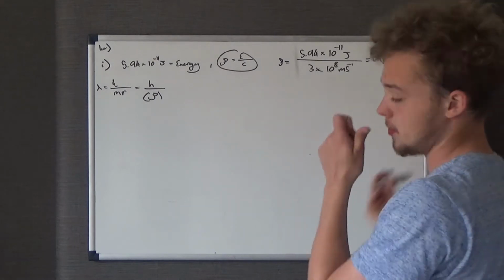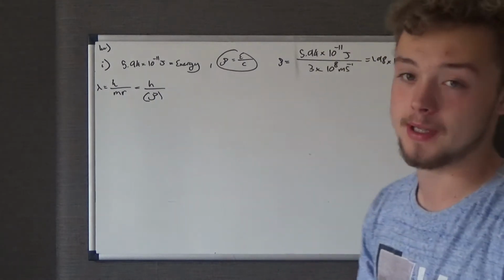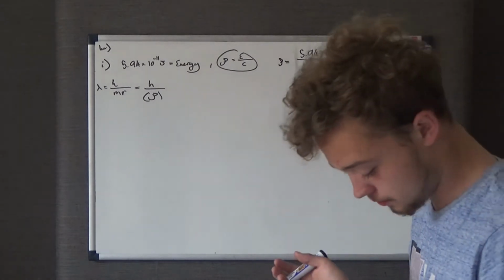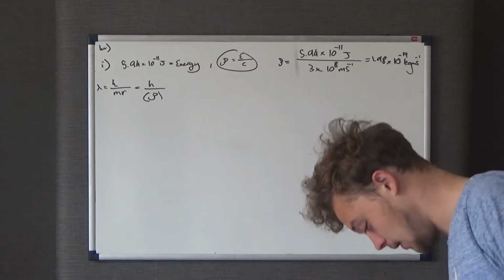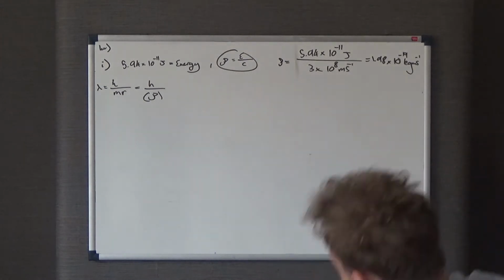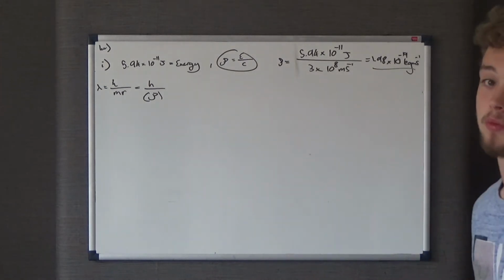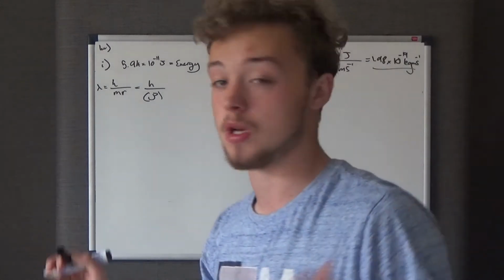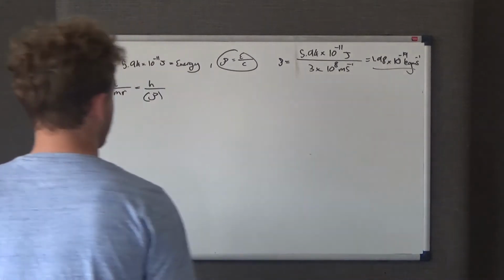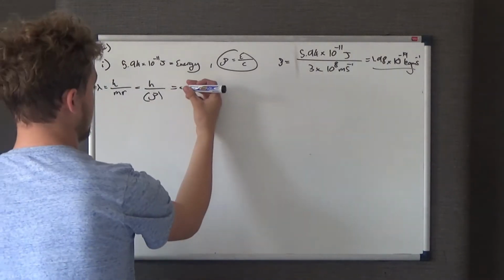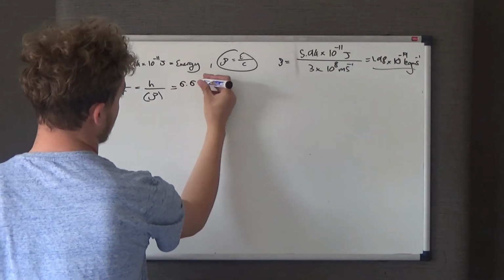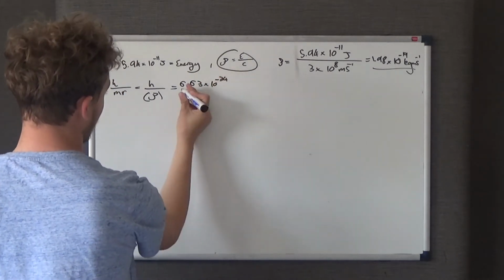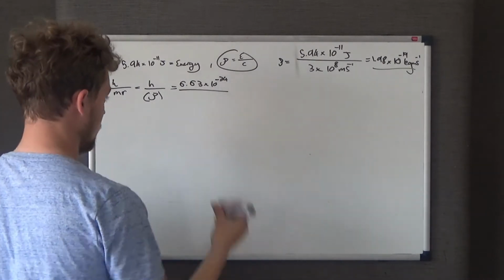I got kilogram metres per second because that's the SI unit for momentum. But obviously you could also work it out as joules per metre per second. As I say, it's up to you. It's just easier using that because you know the units are right. But it doesn't really matter because we're not going to be using those units overall. Now we know momentum, and Planck's constant is 6.63 times 10 to the minus 34. You don't need any calculation to work that out, or look in the formula sheet.